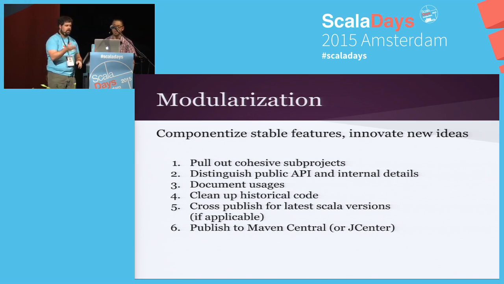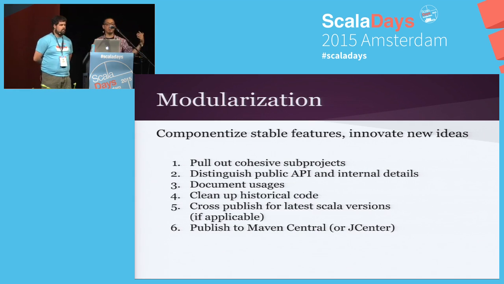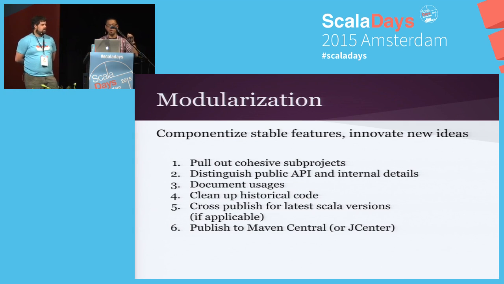Okay. So the modularization, I think, is the way forward. I don't think we can really promise when SBT 1.0 comes out, but we can pull out the stable ones, the conceptually stable stuff that we can say we're not going to really mess with. So we'll pull out the ones that are cohesive, which makes it easier for us to define this is a public API and this is the internal stuff.